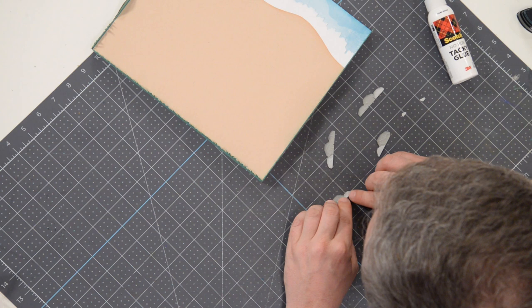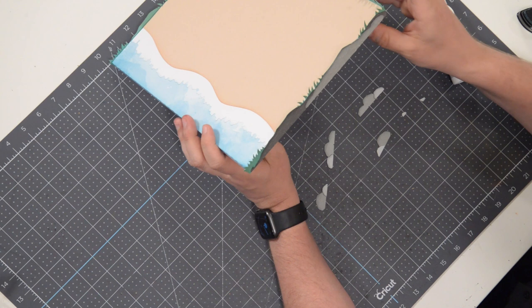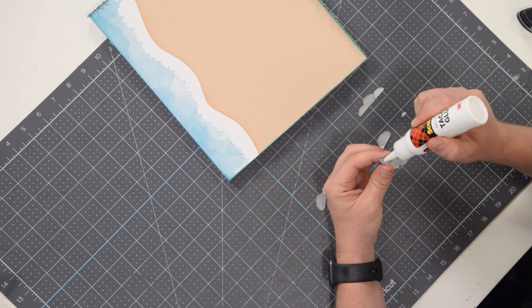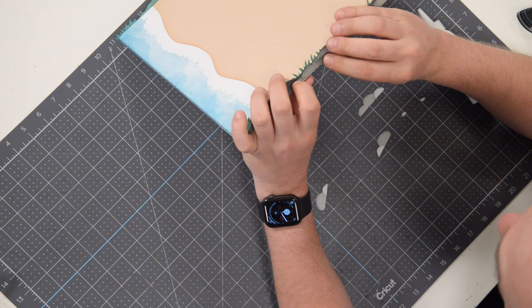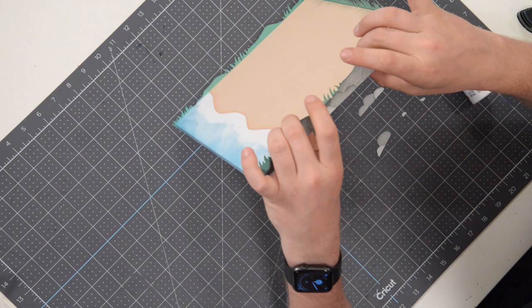in case you forgot. Okay, so on this side here, let's go on this side first. Okay, this little guy with the set of three is going to go right here, like that. Okay, so let's throw a little bit of glue on him. And that's going to go right there. Whoops. And the reason that's happening is because these pieces are embossed, so it's not making contact with the entire layer of paper, but you can see how nice that looks with the two-toned effect.